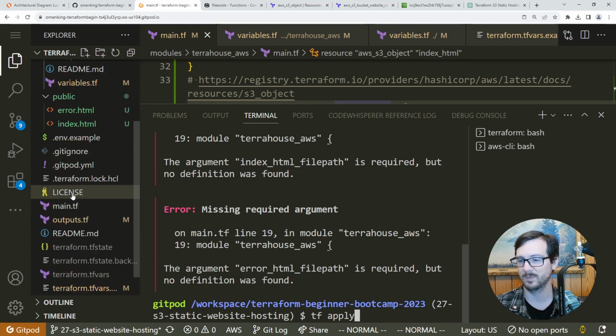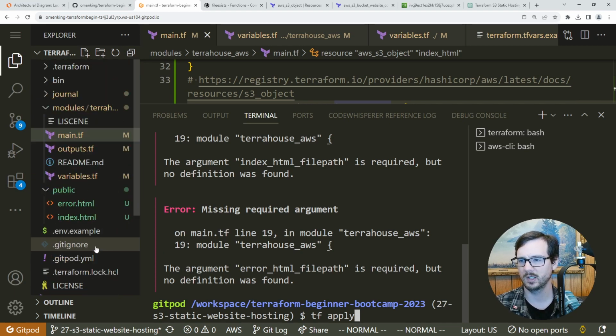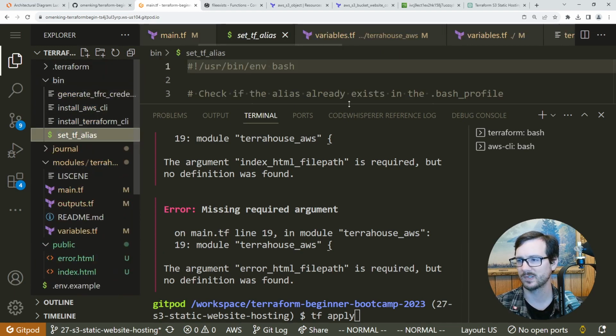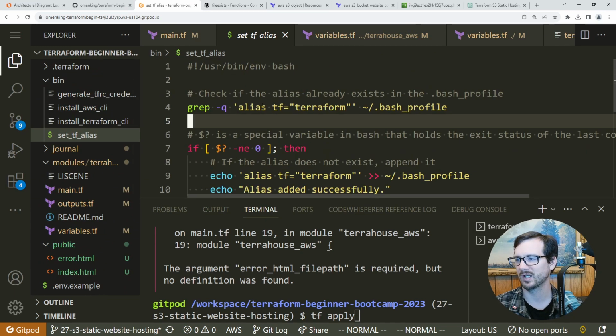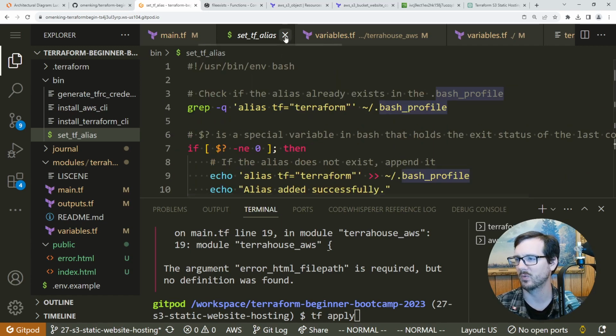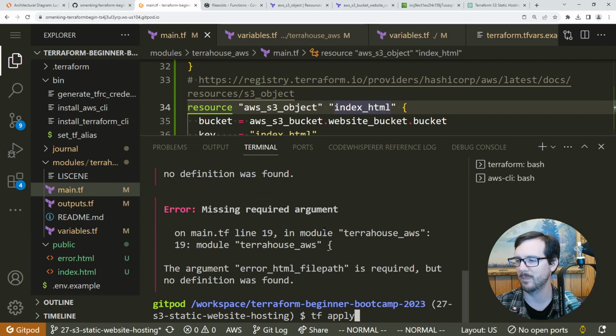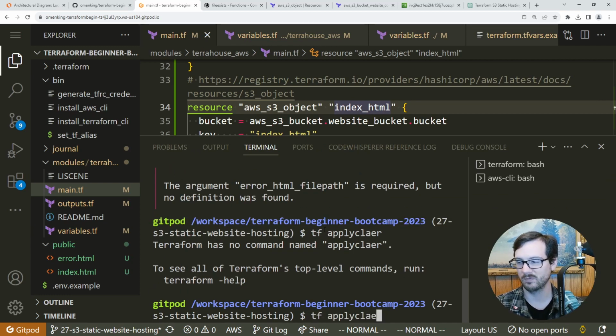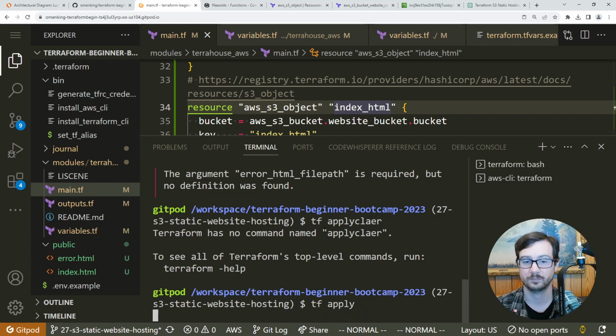I'm kind of getting tired of typing that constantly, so maybe for next time what we could do, I'm looking for it here. We made a bin script for an alias. I'm going to go down here. I'm going to make a new alias. I want to, oh, I don't know. Maybe I'll leave it alone. I was just thinking that I could make another one here, but it seems like it's a lot of work to modify that bash script. It'd be nice if we could go like TF AO, you know what I mean, and do terraform apply, because we seem to be doing that a lot. But we'll try this again, TF apply.